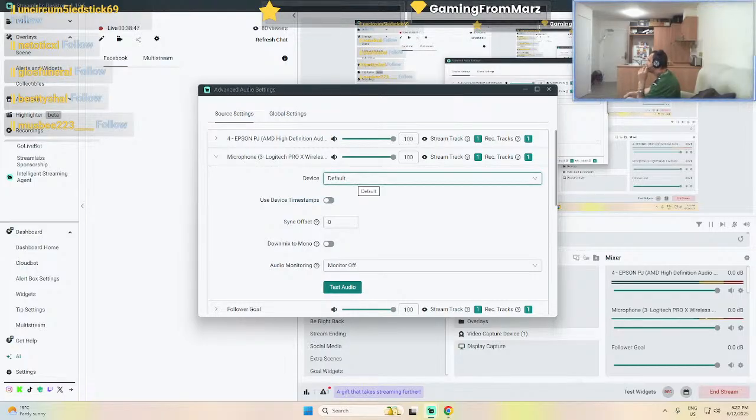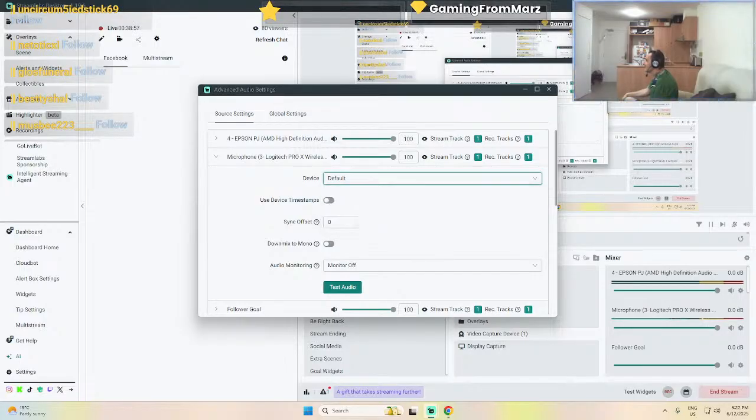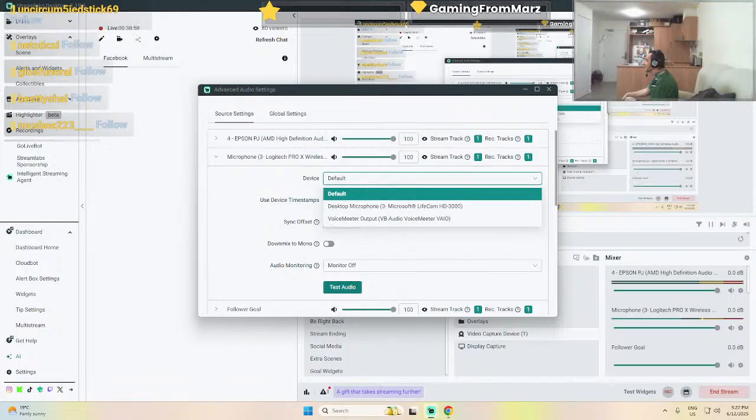But the weird thing is it's showing Logitech Pro X wireless on my actual mixer screen on the Streamlabs under default. So it should be realistically picking up my headset mic, which is not bad. That's weird. Okay, that doesn't make any sense.